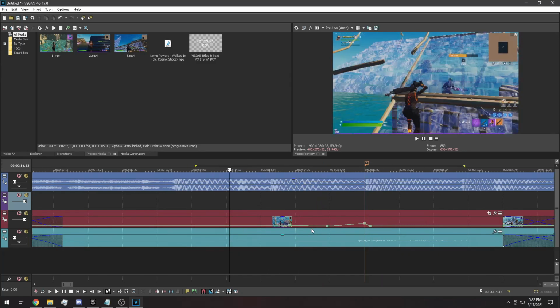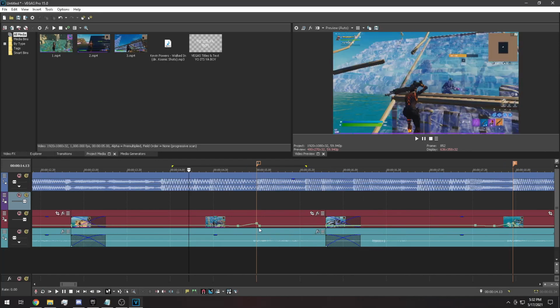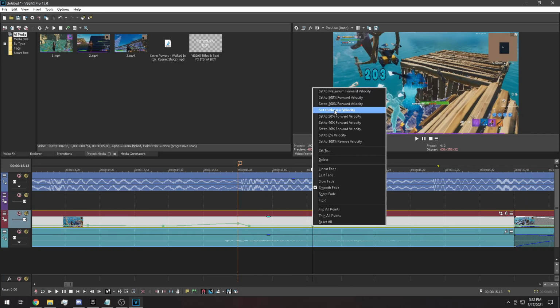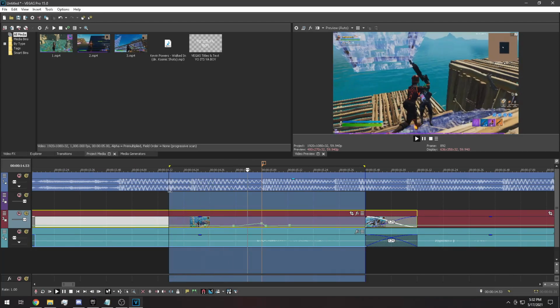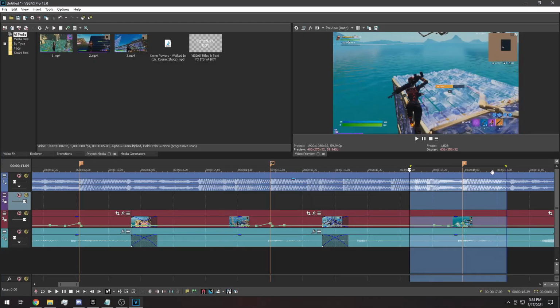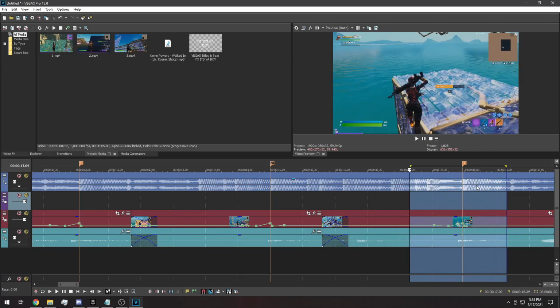Also, if you don't like how slow it goes, if it drags on a little bit and it's really slow, you can add another point right here. You can add another point basically anywhere over here, and then set it back to normal, and it'll go back to normal speed. Like, bro, it just looks way better. It's just way smoother and flows better. That's just dope.